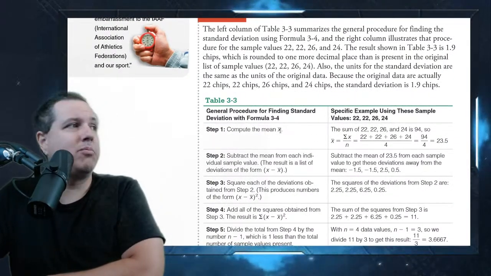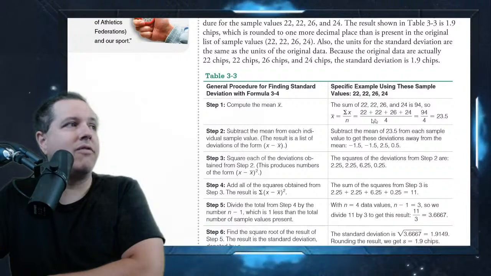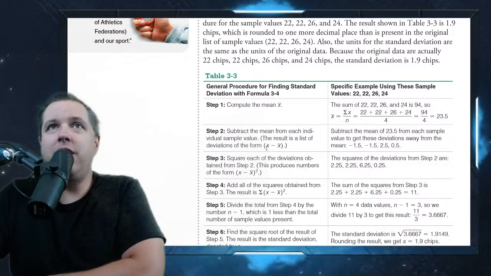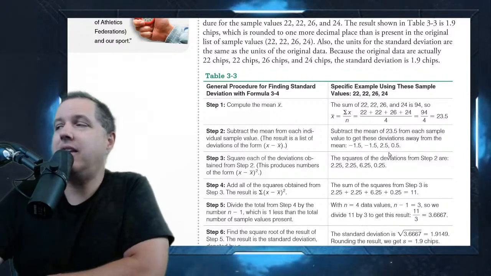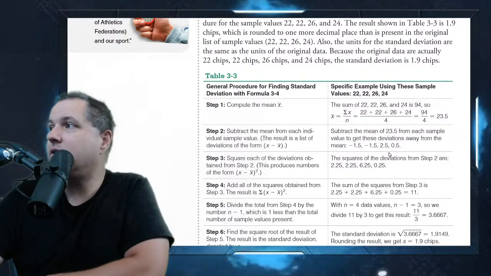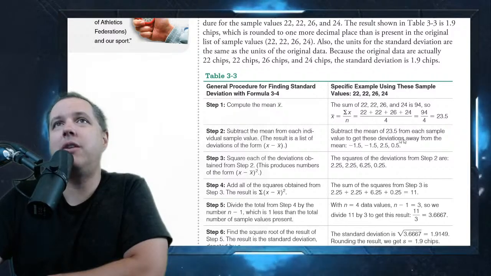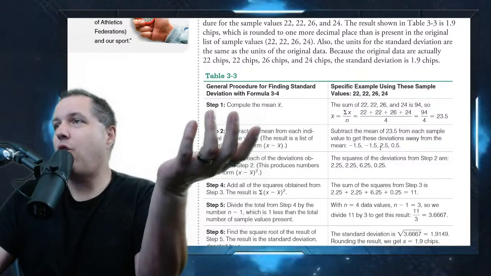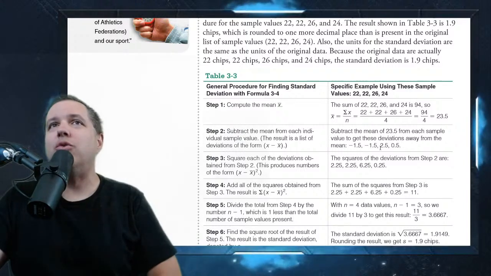So we compute x bar. That's the mean of the data values. Okay, they do that right here, and they get 23.5. Then they go through and they do all the x minus x bars. They get all those distances. But look what you get. You get negative 1.5, negative 1.5, 2.5, and 0.5. Well, if I add those values up, what do I get? 0. Right? Just like I was talking about. That means if we did it that way, every standard deviation would always be 0. That's not a useful tool, right?